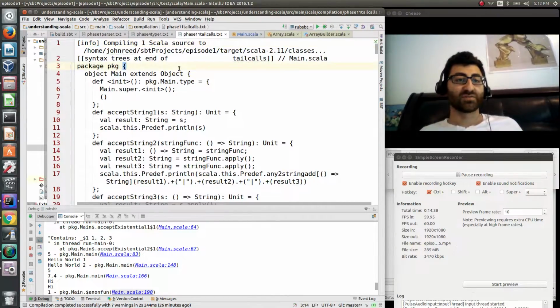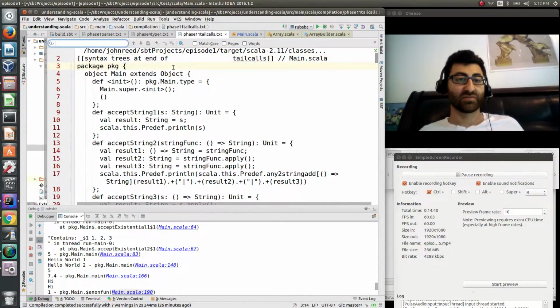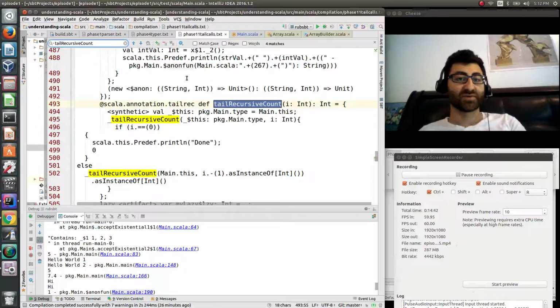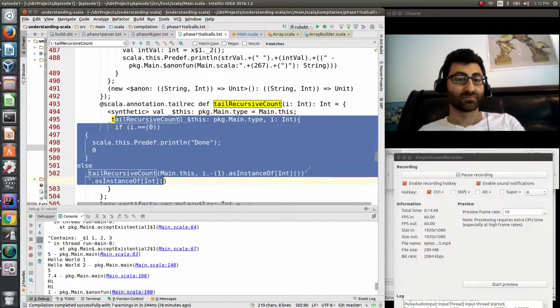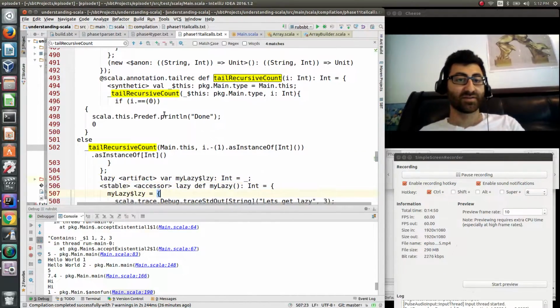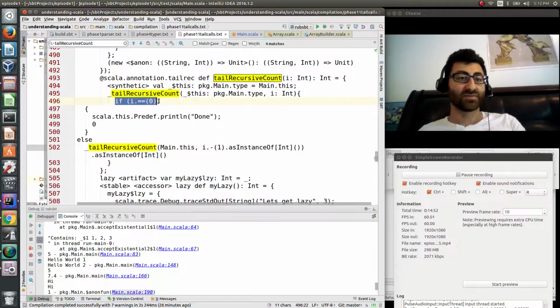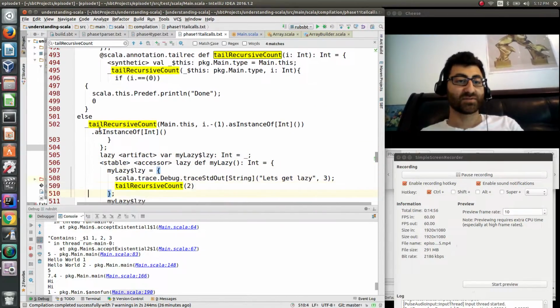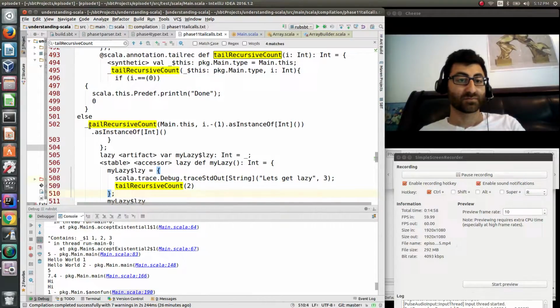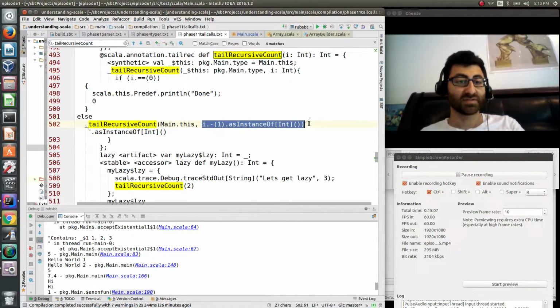So in the tail calls phase, phase 11, if we go to tail recursive count, we're saying if I is equal to 0, print done, return 0, else tail recursive count main. So then we're calling here I minus 1 as an instance of int.